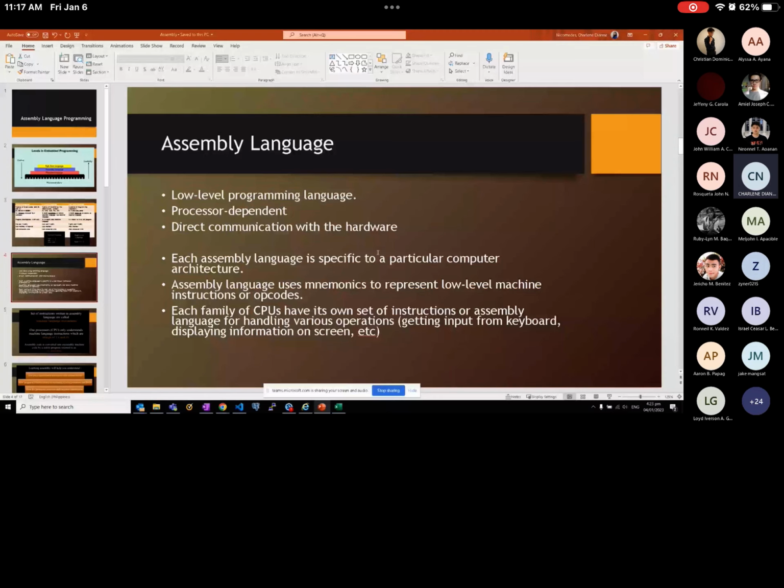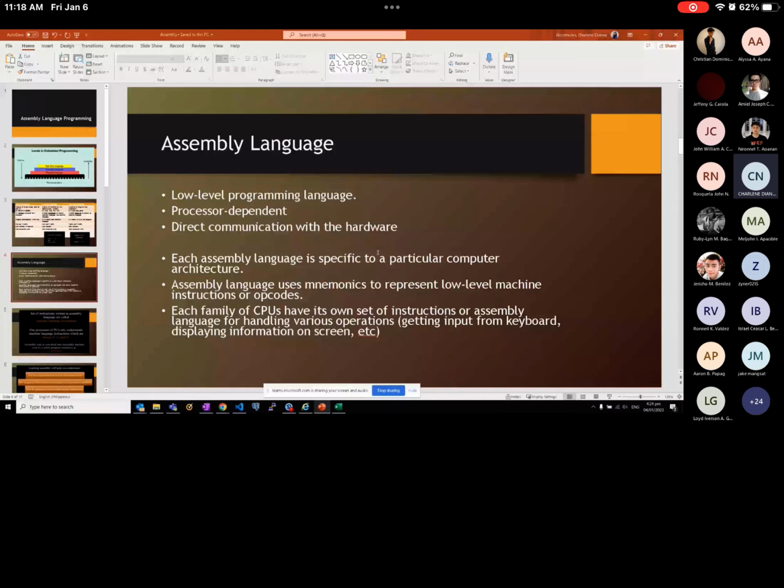So yung example is pagkuha ng input sa mga keyboard natin. Kunyari, pag nag-type ka ng letter K, ng letter L, may corresponding assembly language code sila para maintindihan ng CPU. So, kunyari, yung simpleng pagdi-display ng information sa mga monitor natin, it has a set of instruction or assembly language code.